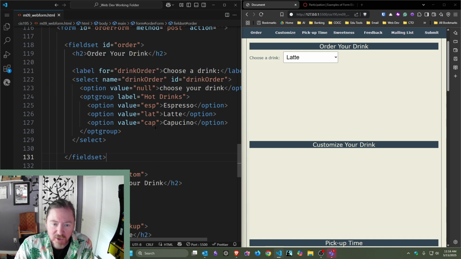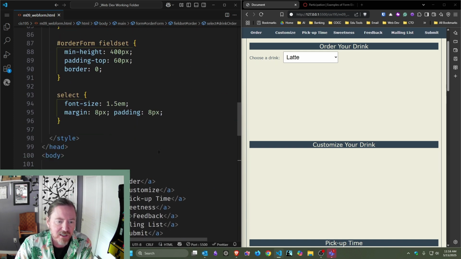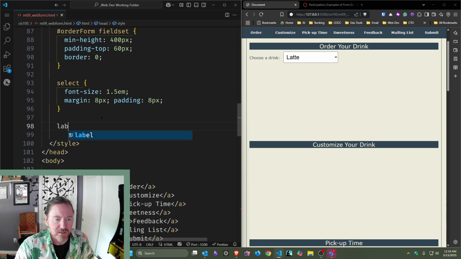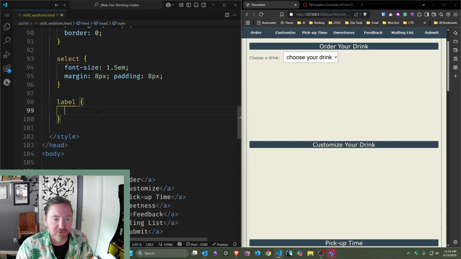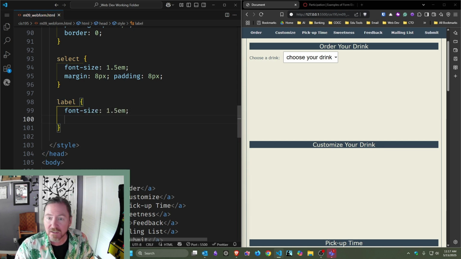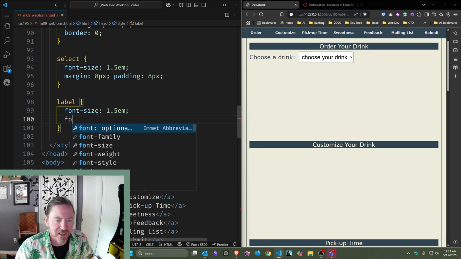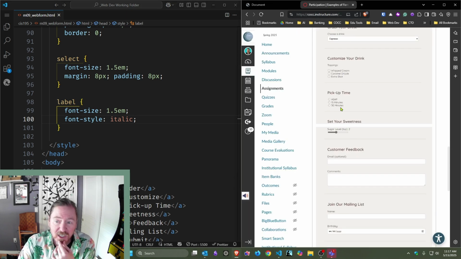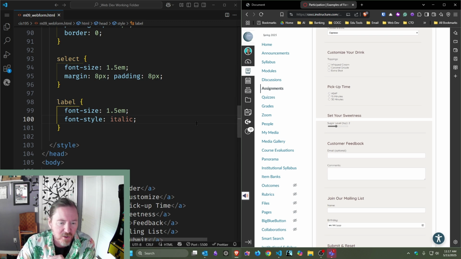So we are going to be using labels multiple times, but let's go ahead and style it so that the next time around when we use our labels, we can. Labels are going to have, actually I'm probably going to do a lot of similar stuff. Font size 1.5 ems. Yeah, I guess that's good enough. And let's do a font style italic, just so we can see that those are different than the other things. Okay, I think we're in good shape. So there's our order our drink. Now, next on the agenda is going to be some checkboxes, toppings. Okay, so that's what we're going to create.